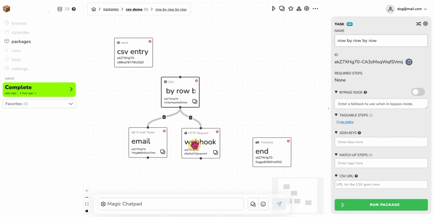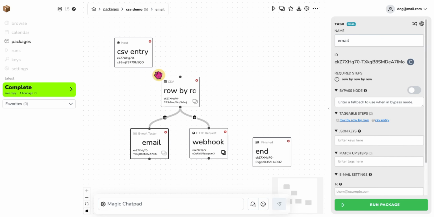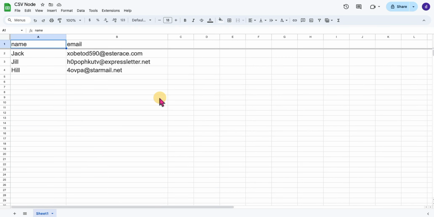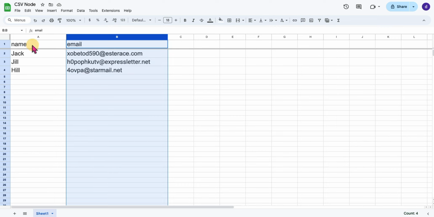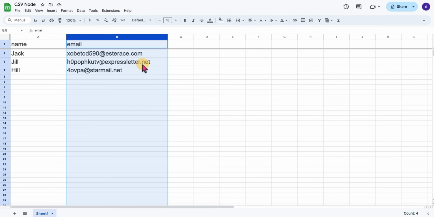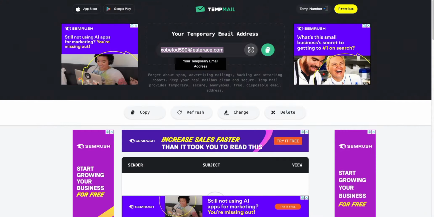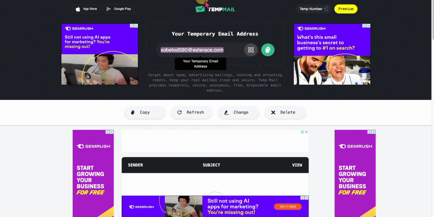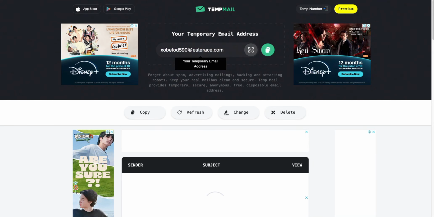Right, so before we continue, we will need to create a CSV file. Now to do that, we're going to make use of Google Sheets. And over here, I've set up a Google Sheet to include both names as well as emails. They are in two separate columns. The first one is in column A, I have got 3 names. In column B, I've got 3 random temporary emails, which I got from these sites. And the reason why I have these temporary emails is so that we can see the outcome in real time.